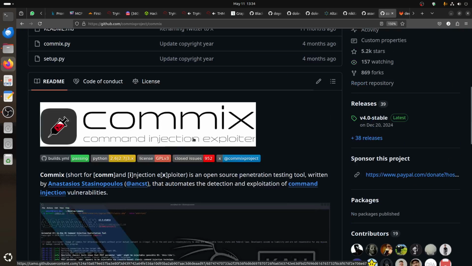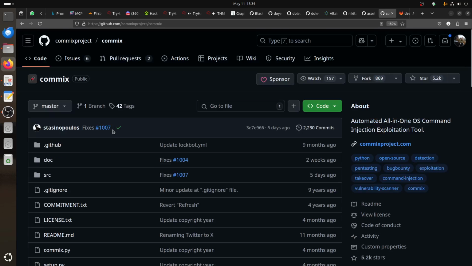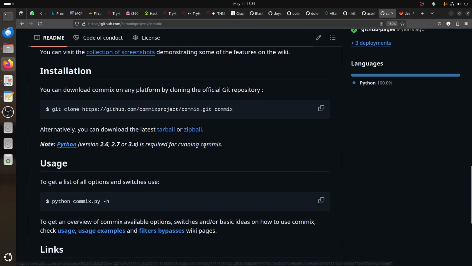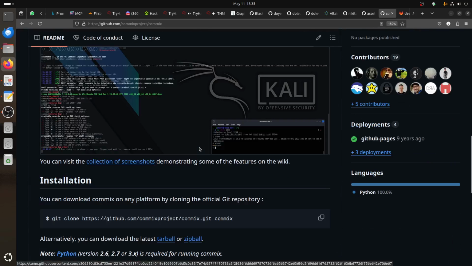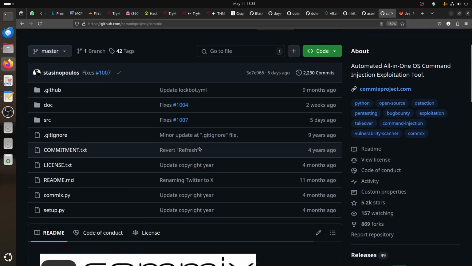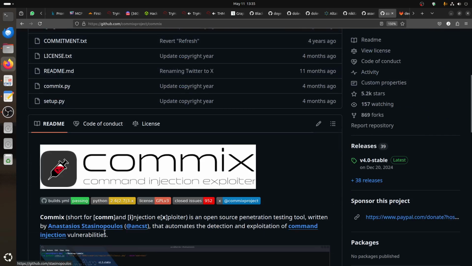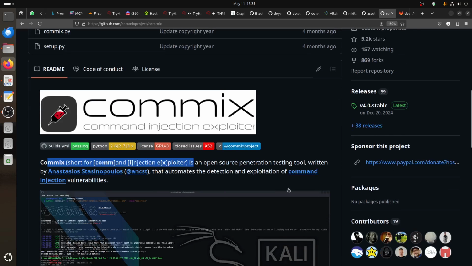And then this one is well known. It's good to have this one. It can detect the injection point. Commix is short for Common Injection Explorer. It's an open source penetration testing tool that automates detection and exploitation of command injection.